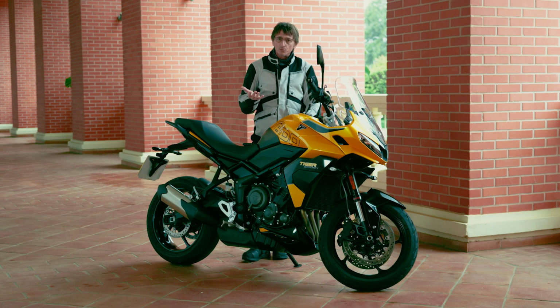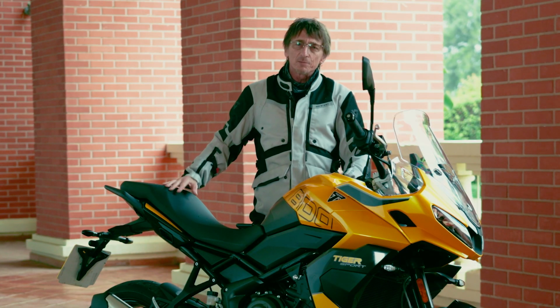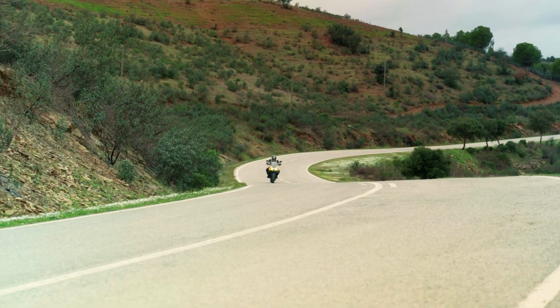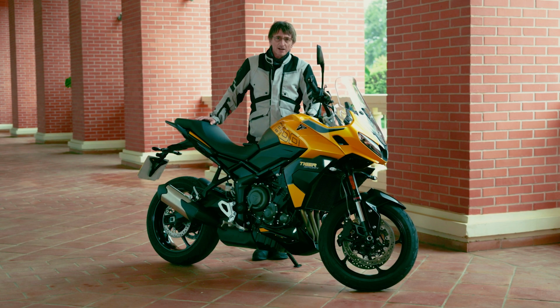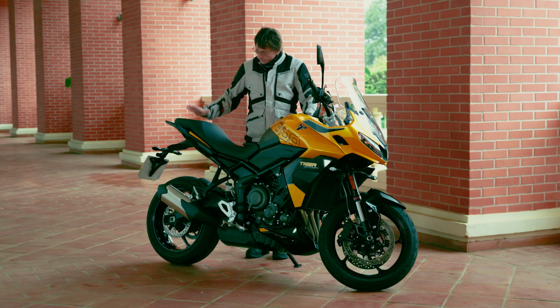It comes on and really pulls clean from as low as 3,000, and it revs up to 11,000. Around 7,500 RPM, it reaches another little power crescendo, and it really pulls hard. I think that if you took this thing to a track day, you could run nearly as quick as you could on a Street 765. Unlike the Street Triple, you've got a much comfier riding position. It's upright. The seat is really well padded, especially compared to a Street Triple.